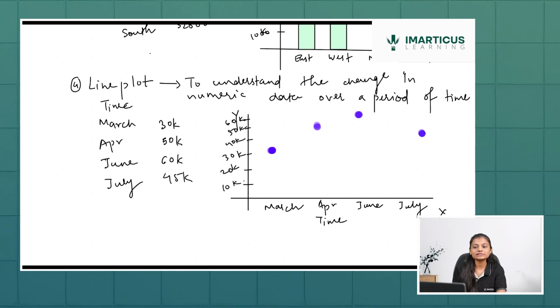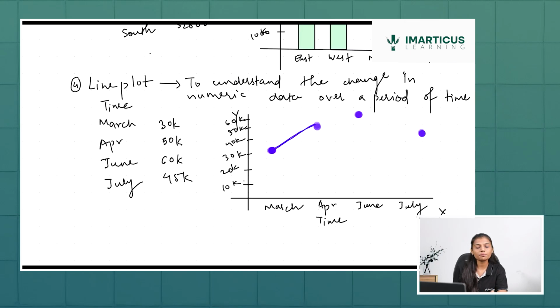So when I see this data, I'll not be very appropriate in terms of only this. I'll try to join the dots. Now, how will I join the dots? You can see from March, the sales were slightly higher in April. So this is how the trend looks in my data.